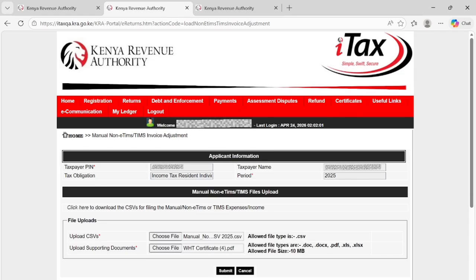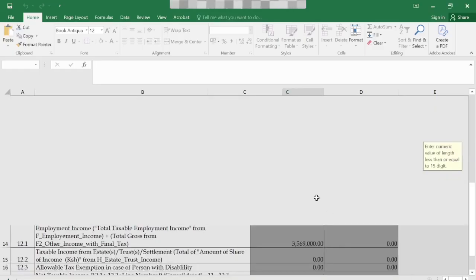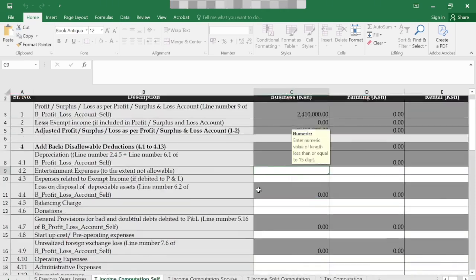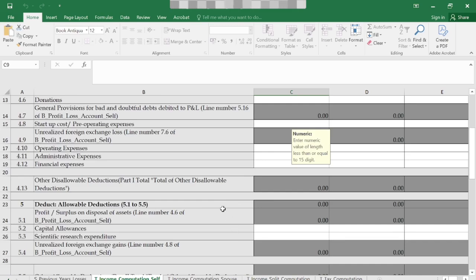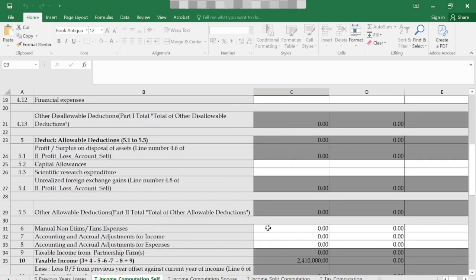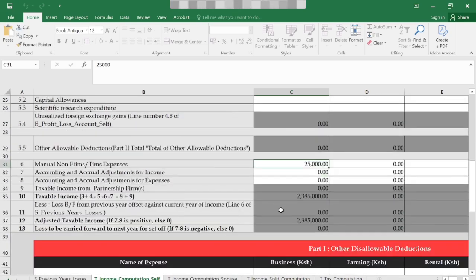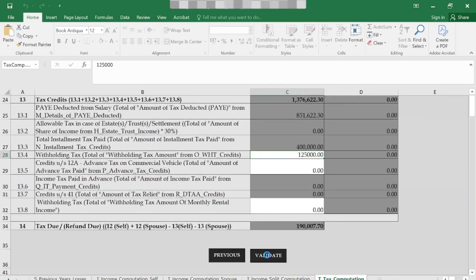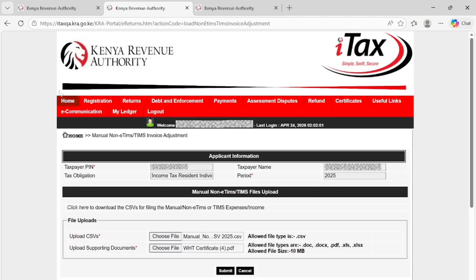Upload the supporting documentation, which is the copies of your manual invoices. Then submit. Once you've done this, you can go back to the return under the income tax computation sheet for self, and you can capture those manual valid business expenses which have already been uploaded with supporting documentation, and now go back, validate the return and proceed to upload the return.